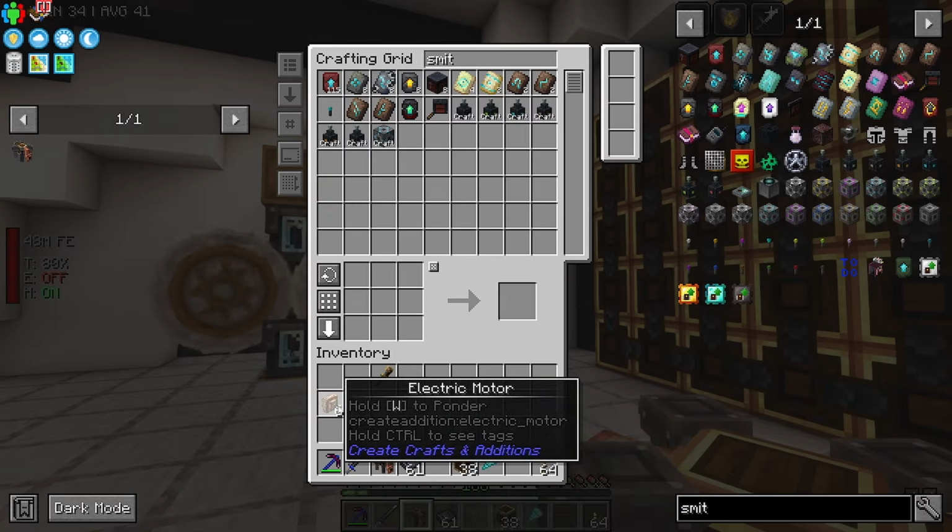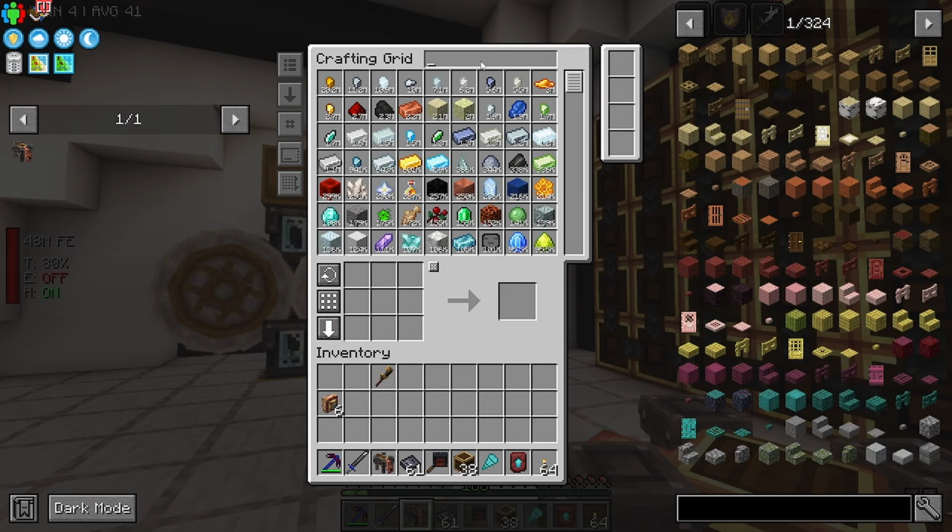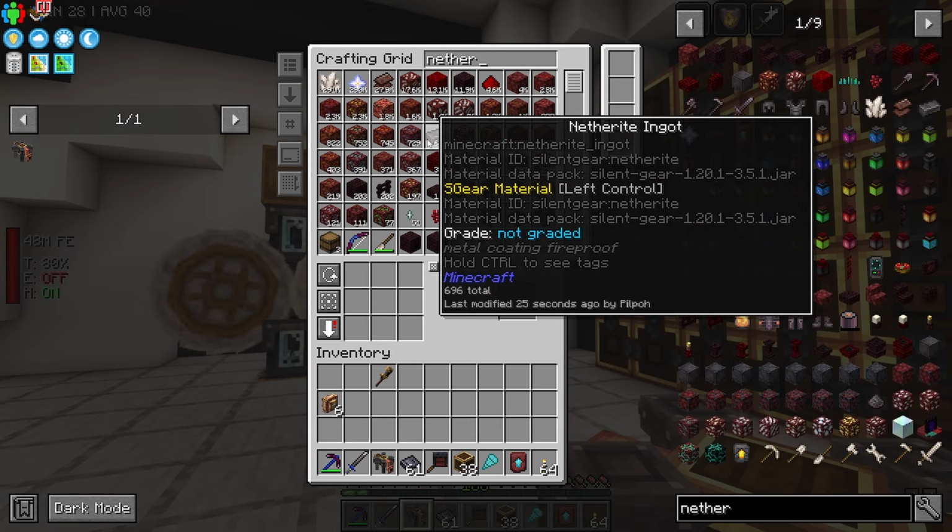So I think we should definitely utilize the electric motors. But first, if I grab one of these, netherite upgrade kit.